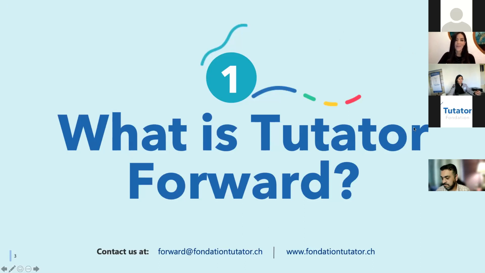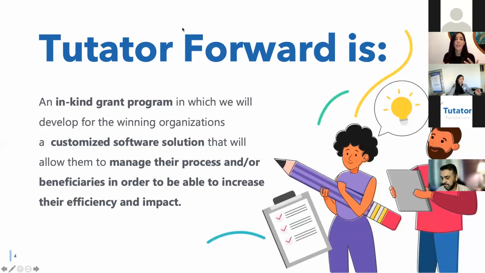So if everything is ready, let's start. What is Tutator Forward? Tutator Forward is a grant program to help organizations with their digital transformation. I know that this sounds complicated, but in the next 30 to 40 minutes, we will go into more details about what this means. But first, we need to mention that Tutator Forward is an in-kind grant program. What do we mean by in-kind? This means that we will work with the grantees to develop a custom software application. And once this software is developed, we will give them the code to run on their servers, and provide them training and support.